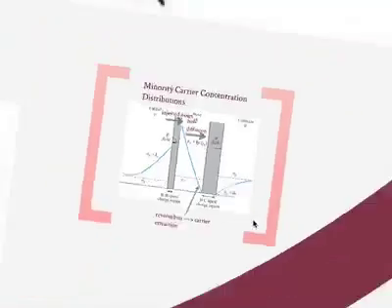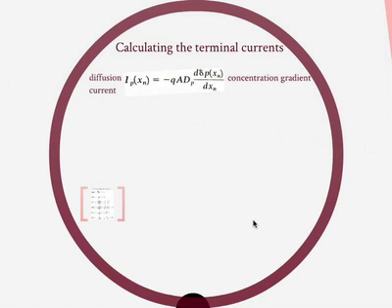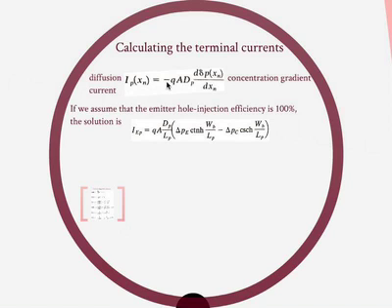Okay. So with that, we can calculate the current. Okay, we can calculate the terminal current. So the first term, like I said, is applying the diffusion current equation, which is essentially given by minus QA, the diffusion coefficient, times the concentration gradient. Okay, we saw this before. It's a negative sign because it goes from high concentration to low concentration. Okay, we saw this. So applying that, we can calculate it.